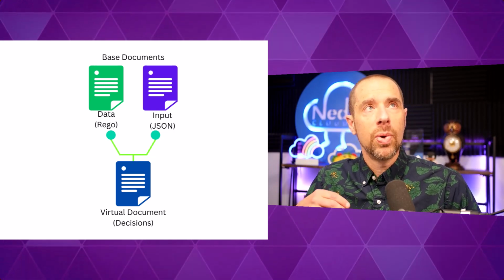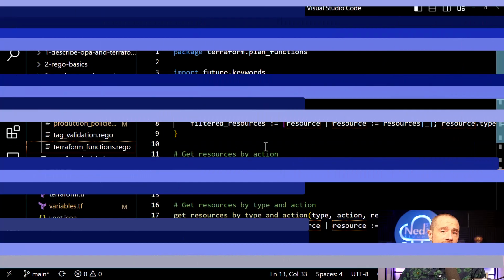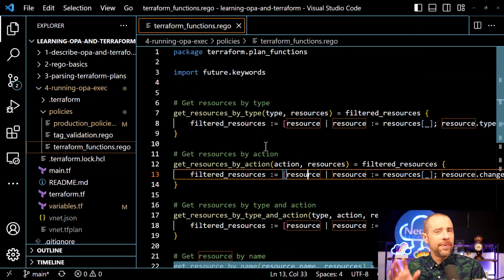So to increase reusability, I split out the helper functions into their own file. Within the Terraform functions file, a few things have changed. You might notice that there's fewer import statements, and also the functions themselves have changed in a slight way.